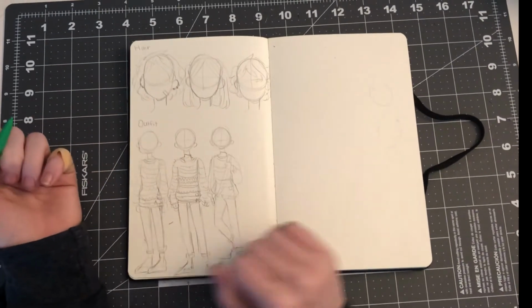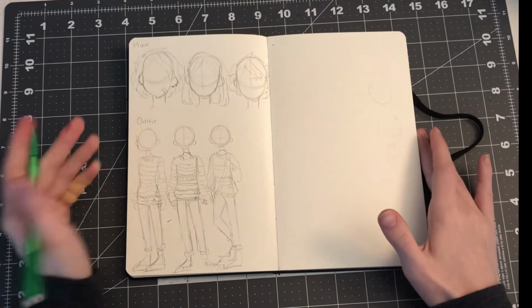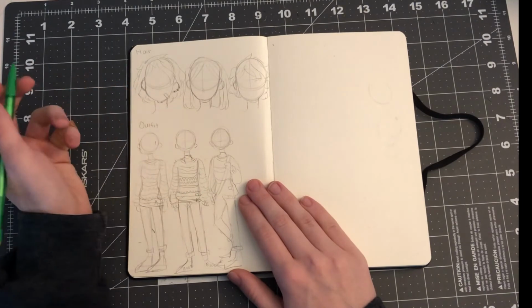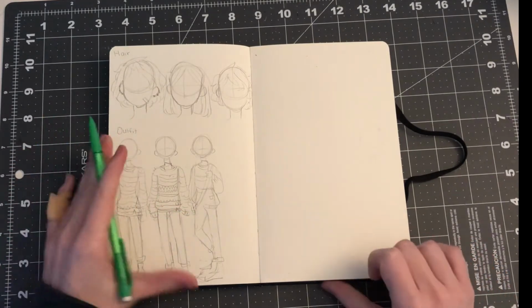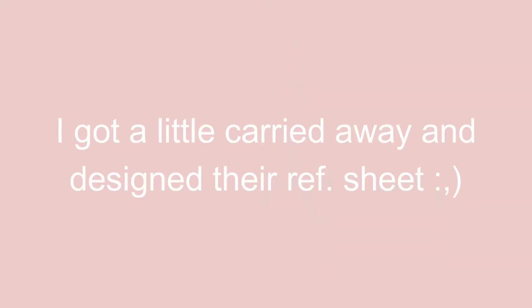Okay, so I think I figured out what outfit I'm gonna do. I think I'm gonna go with this, but with this bag, because I like the bag idea. As you can tell, I attempted earlier and I just couldn't. You see this one space that I left blank? I'm gonna fill that, or it's gonna bug me forever, so I'm gonna do that off camera.